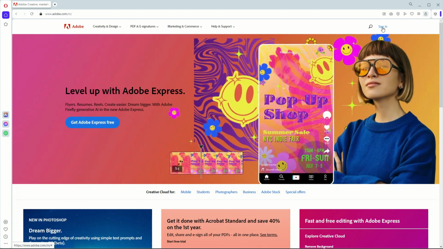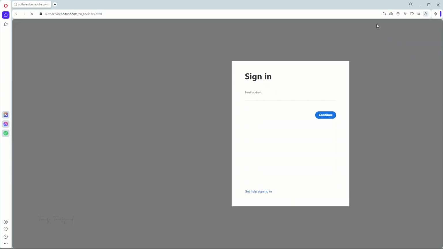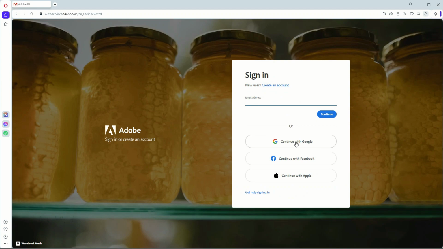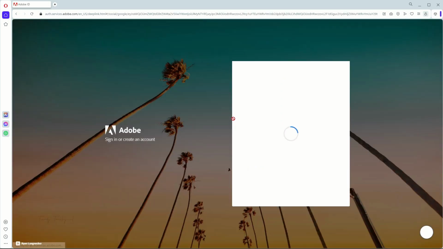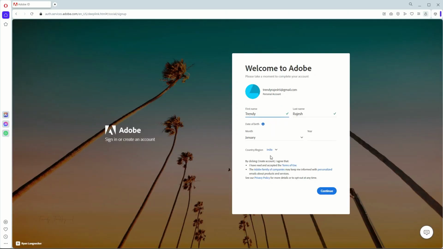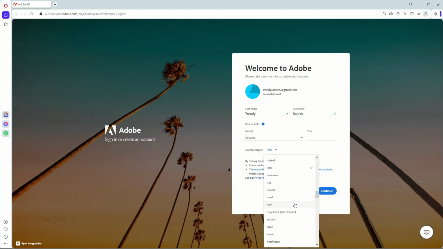Here, click on sign in button. Continue with Google. Choose the account that you created. Fill up the details and here country or region. Choose United States.